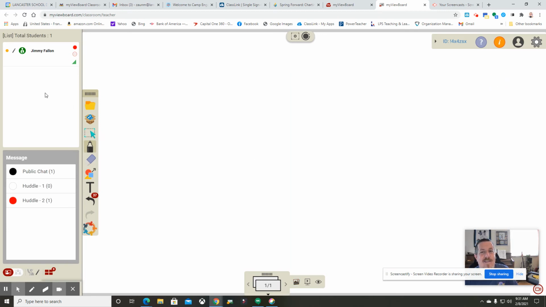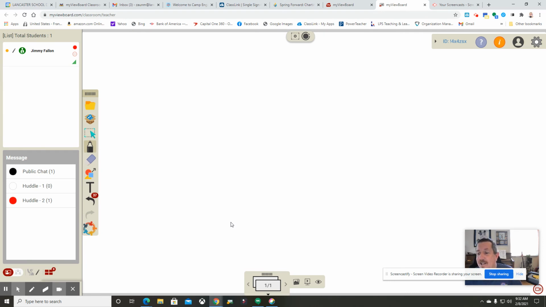I really like the idea that it's kind of like the whiteboard.fi, but gives me a little bit more control over having one student at a time work on it. You'll notice I can snapshot and record my screen so I could record them working. Remember that I can also save things as I'm going along if I want to save these for later. Okay, but that's basically the not Google Classroom, the MyViewboard Classroom.